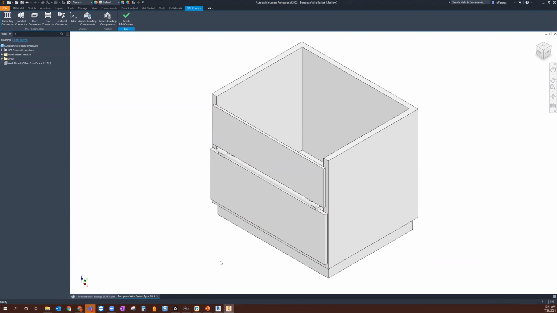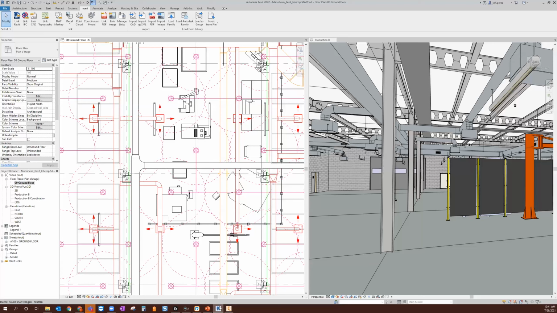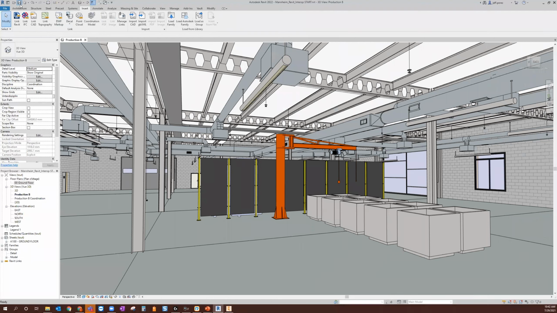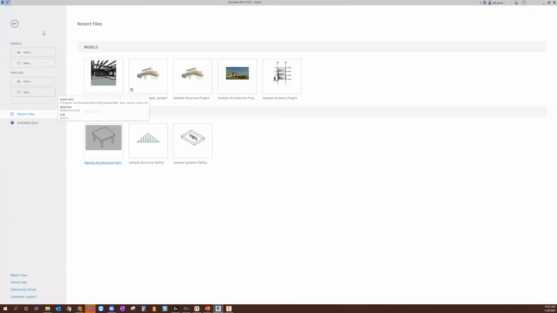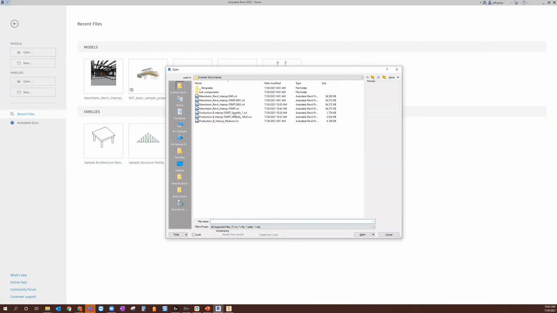And then what I'll do really quick, just to show you what it will look like from the Revit side of things, is go back into Revit here. I'm going to just close out of this current project that I'm in, and I'm going to open up that other exported Revit model that I created here. Close out of this. And then I'll go open and we'll find that building model here and I'll open that one.